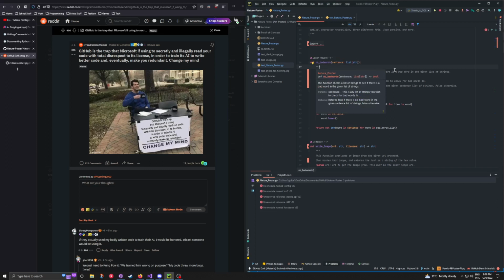If you write good code with good parameter names, good variable names, good function names, your code basically comments itself. I don't need to write as much in my documentation or comments to explain what it's doing. It's pretty obvious what it's doing if you write good variable names, good class names, good function names, good parameter names and things like that.